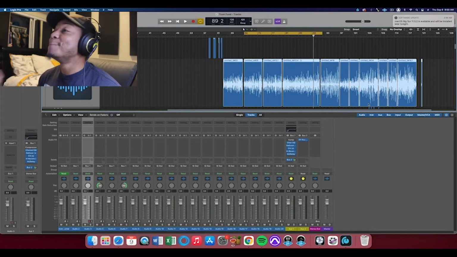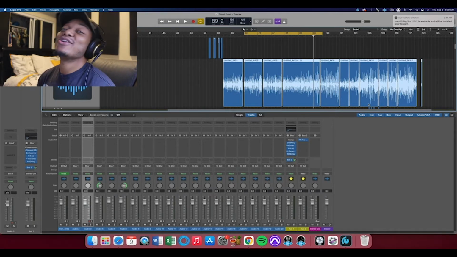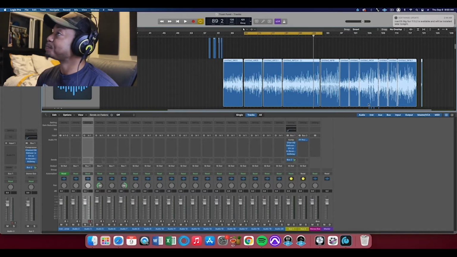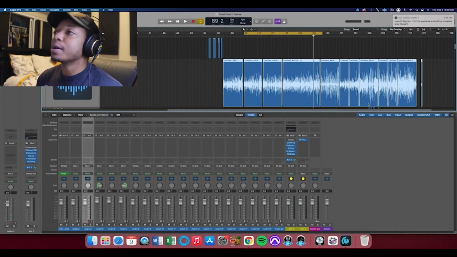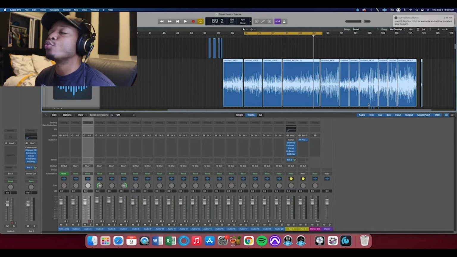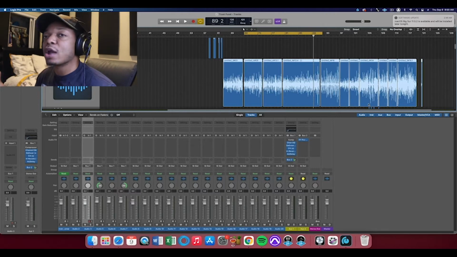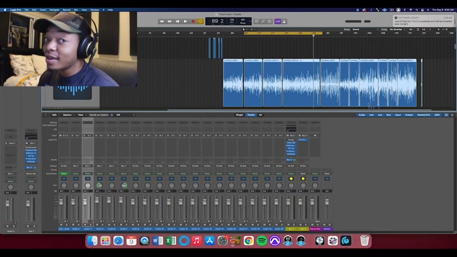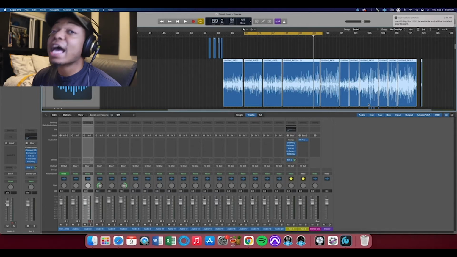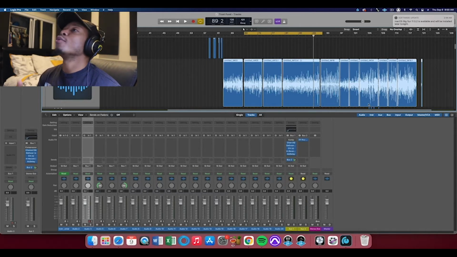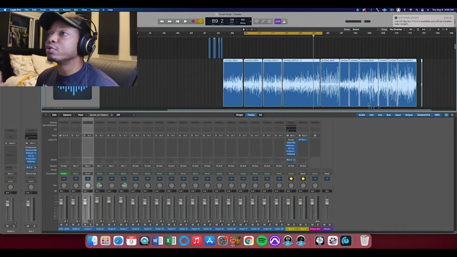Third-party plugins are better. There's a reason why you pay for third-party plugins, because from my experience, they cover a wider range of vocals. Some compressors don't work with other vocals, and as an engineer, you definitely will start to see that. The more you pay, the better sound you'll get from a compressor over a broader spectrum of vocals than you would with a stock plugin.